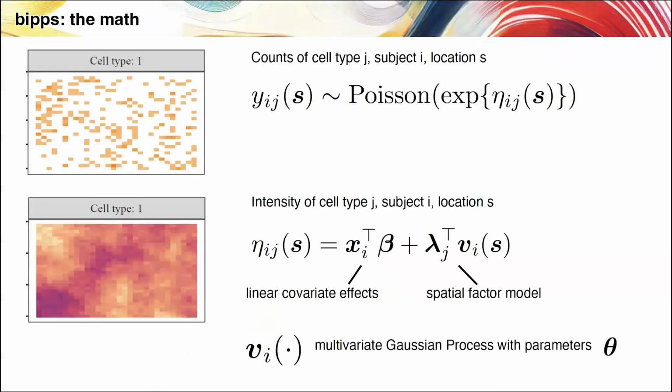But the idea here is, suppose that this is very negative, you're going to see a lot of zeros here, for example, right? So how will you reconcile the fact that you see so many zeros with the fact that you're assuming a Poisson where the mean is equal to the variance? Let me give you maybe a better way. How would you address overdispersion in a Poisson model for this data?